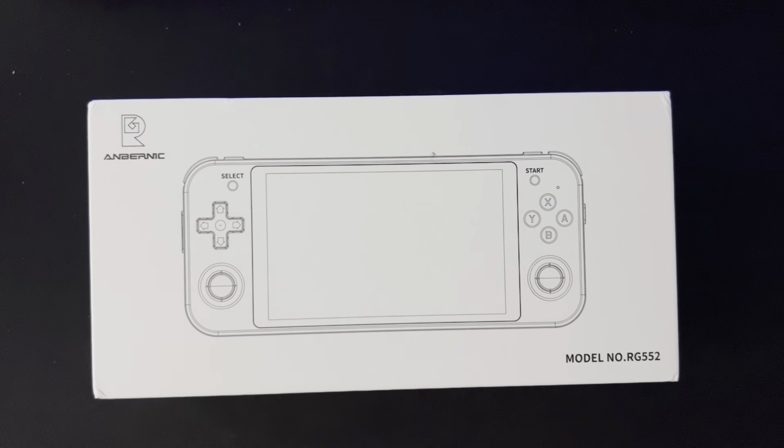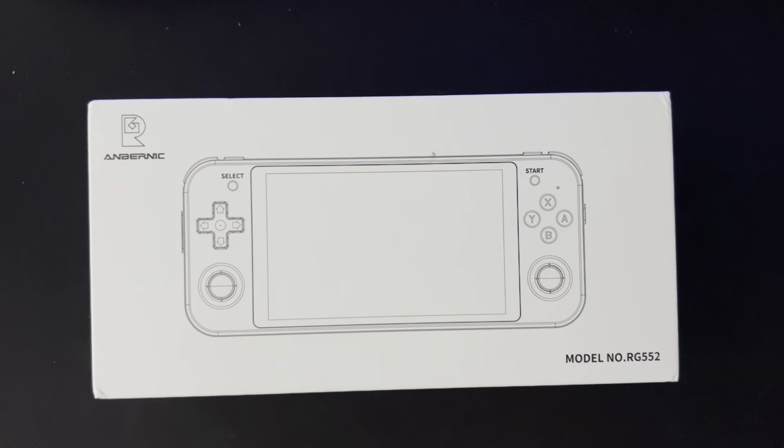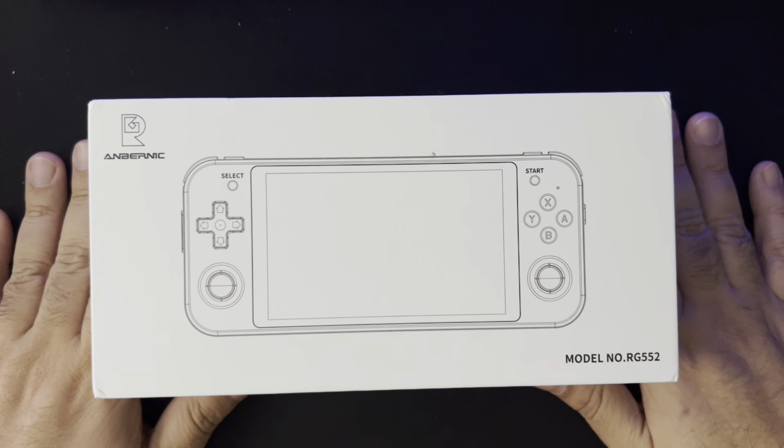And before I go into this, I have not opened this box yet, so I don't even know what this looks like inside. So this is going to be completely brand new to me. In this video, I wanted to share a little bit of the specs on the RG552.